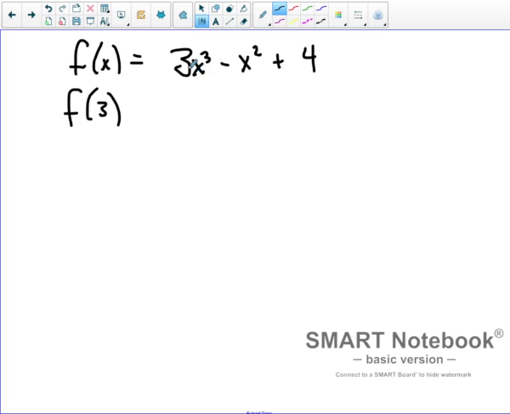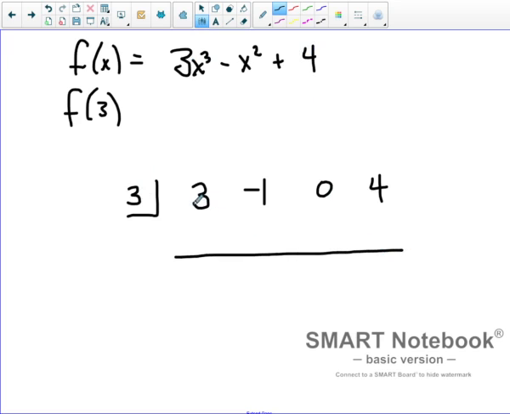And so what we're going to do is we're going to set this up just like synthetic division. So I'll go ahead and write out my coefficients. I've got a 3x cubed, I've got negative x squared. I have 0 x's, so I'm going to make sure I put that placeholder in there, and 4. Okay. And then this time on the outside, since I'm not dividing by a polynomial, I'm simply evaluating at 3, I'm just going to put that number in there. So that means if I plug 3 into this function, this should tell me what my result is.